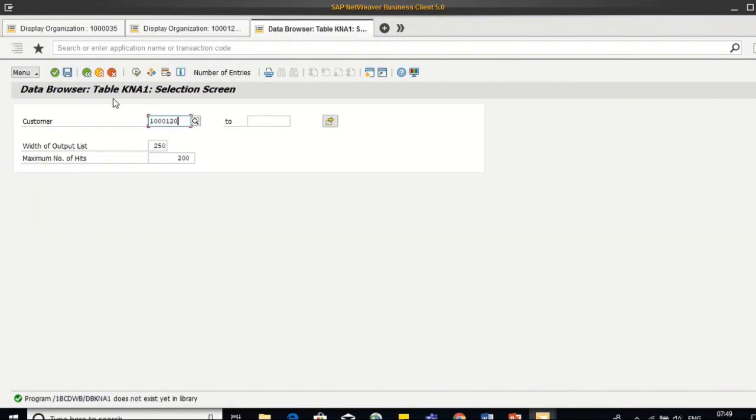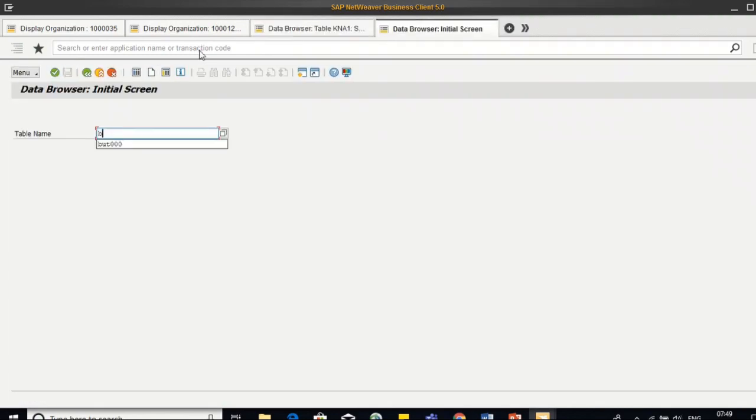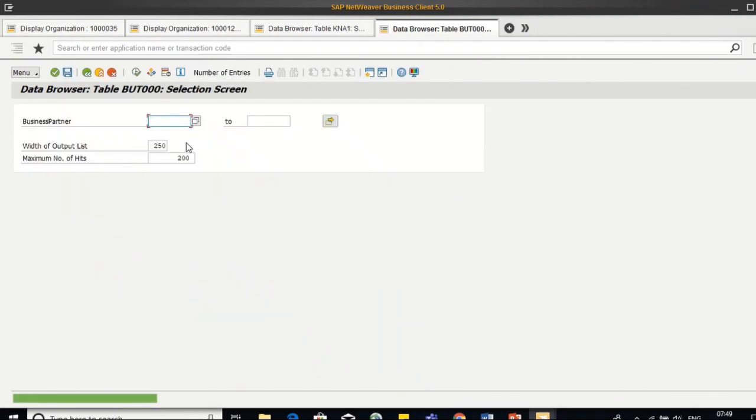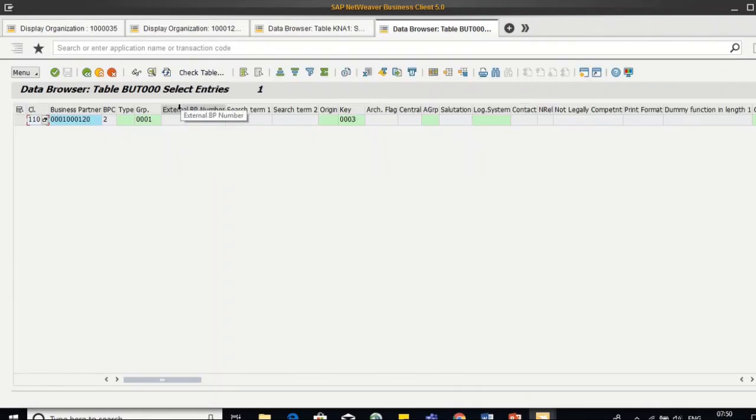If I pass this as an ID in this table, it won't show me any result. Okay. Whereas for business partner, the table is BUT000. This is the general data table for business partner. If I give the same ID here, it will show me the data. Okay, whatever we have maintained there.